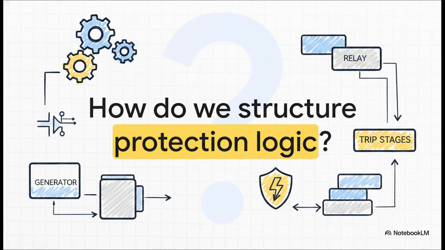We've guaranteed the signal won't be lost in transit, but a perfect, instantly delivered signal is really only as good as the logic waiting to act on it. So, with reliable data now securely flowing, how do we structure the actual protection logic for the plant's highest value asset, the generator transformer block? I mean, if this bulletproof network delivers a perfect signal, but the relay logic makes the wrong call, what happens then? Think about that until next time.